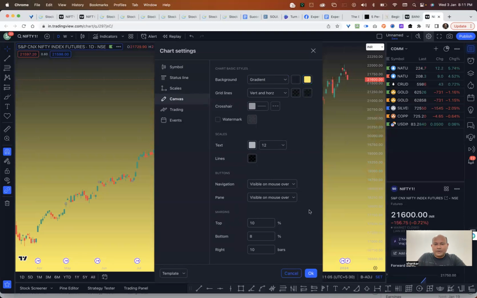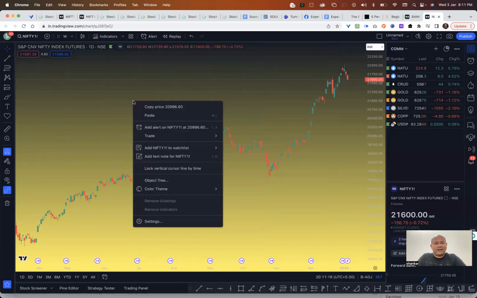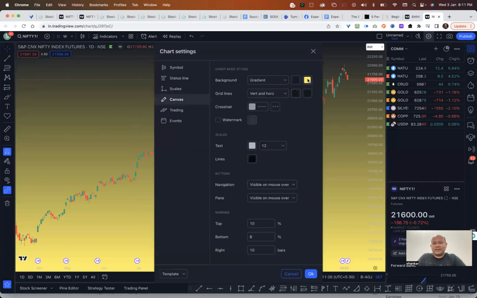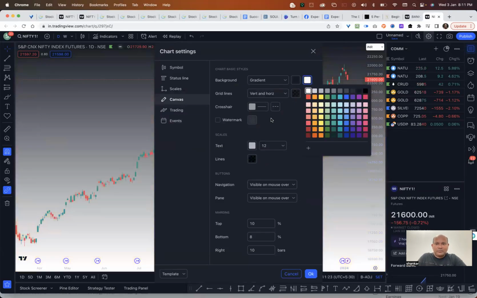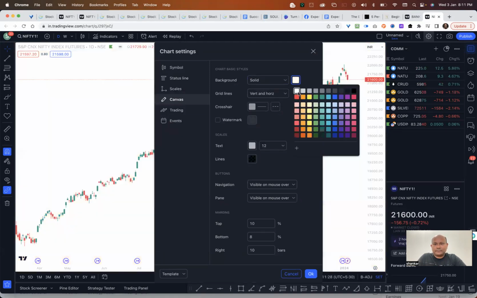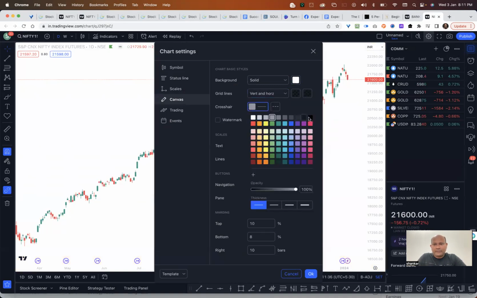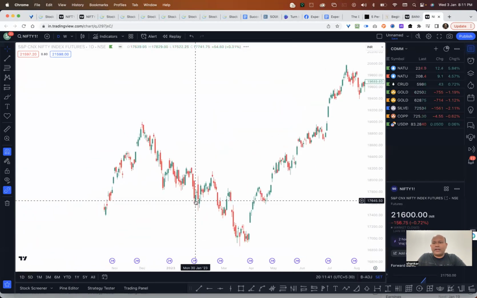All right, so this is currently there. I can have whatever I want to do. Now I can also change the colors of this candle. You thought probably red and green are the standard ones, not necessarily. You can change the background. You can do multiple things. You can have grid lines. You can have crosshair. You can make a lot of changes.